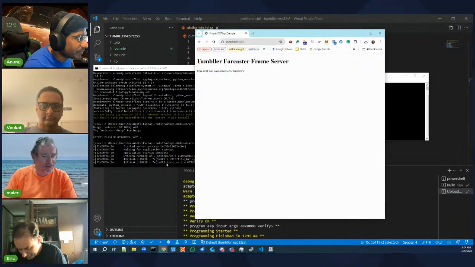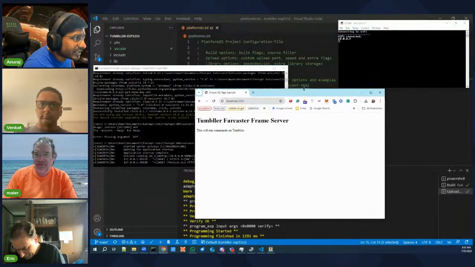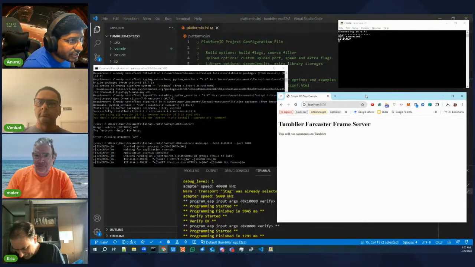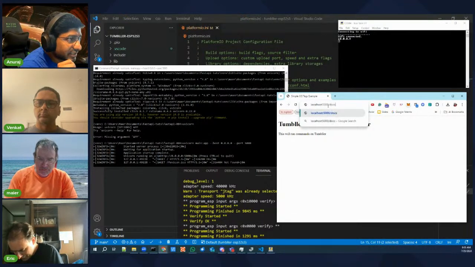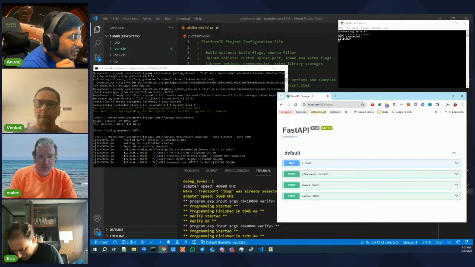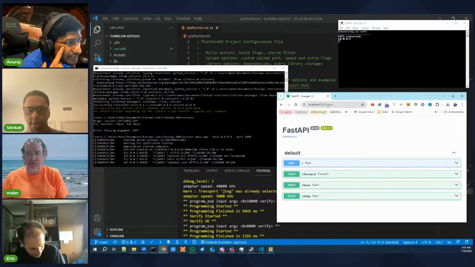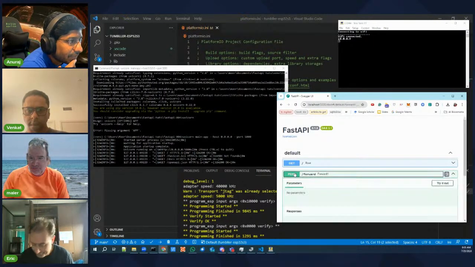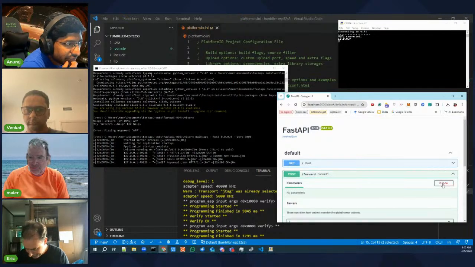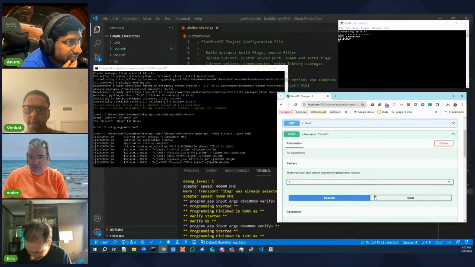So now if you write /docs on that URL, after 5000, just write /docs. FastAPI allows testing the endpoints when it's running the server itself. Okay, so these are the endpoints it has. Just try that, try it out and then execute.